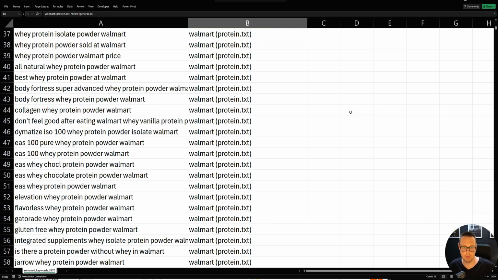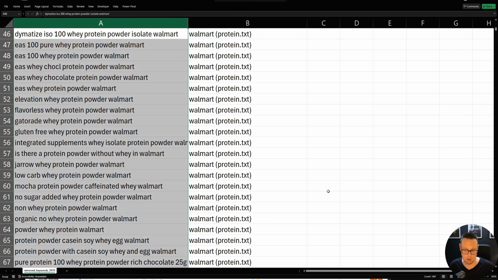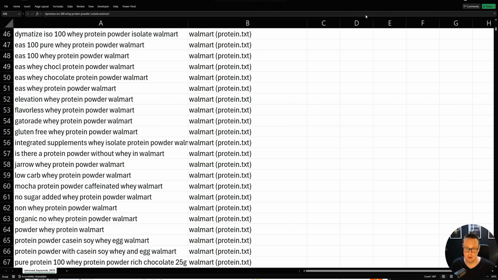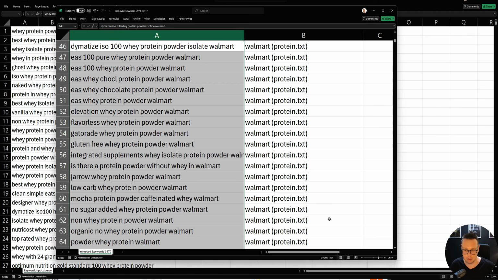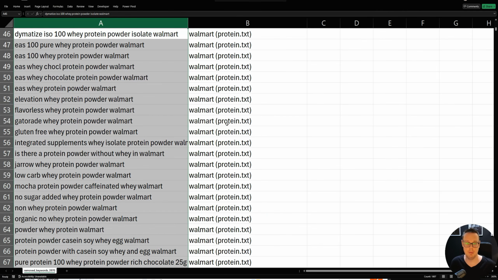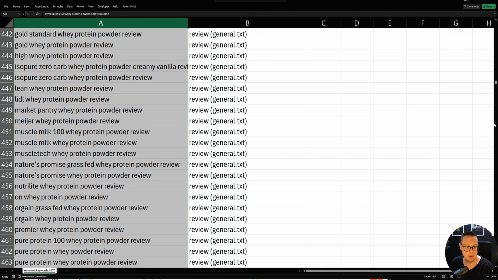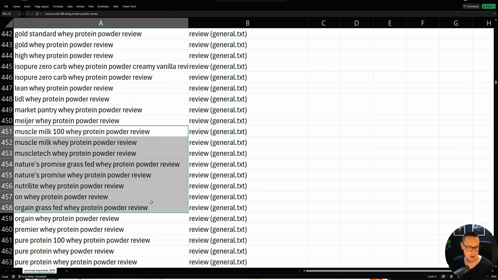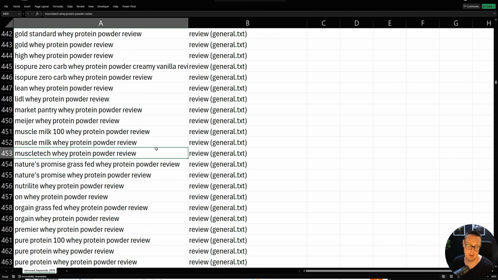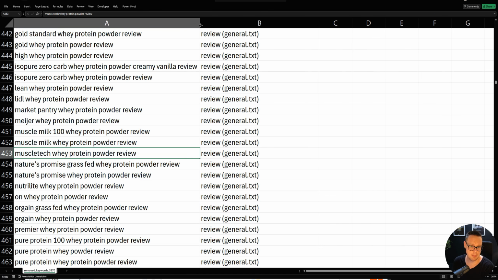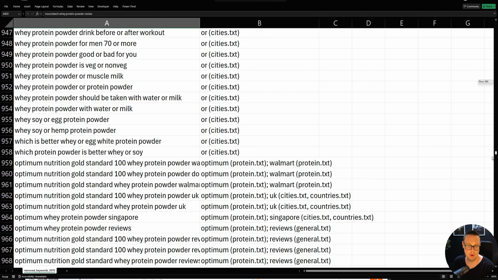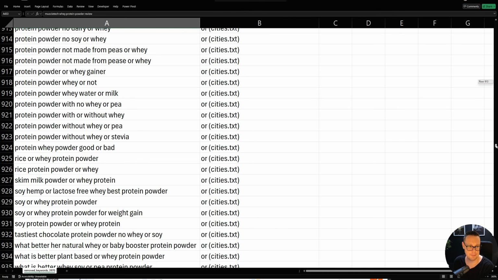Then Walmart has been removed quite a lot. Let's see in total how many keywords have been removed here. That looks to be 1,800 keywords that have been removed. So almost 20%, which have all been for those brand searches and competitors. And a lot of the time people are looking for reviews. Probably if you're having your own store, you don't want to post reviews. But again, if you do want to, feel free to include those.